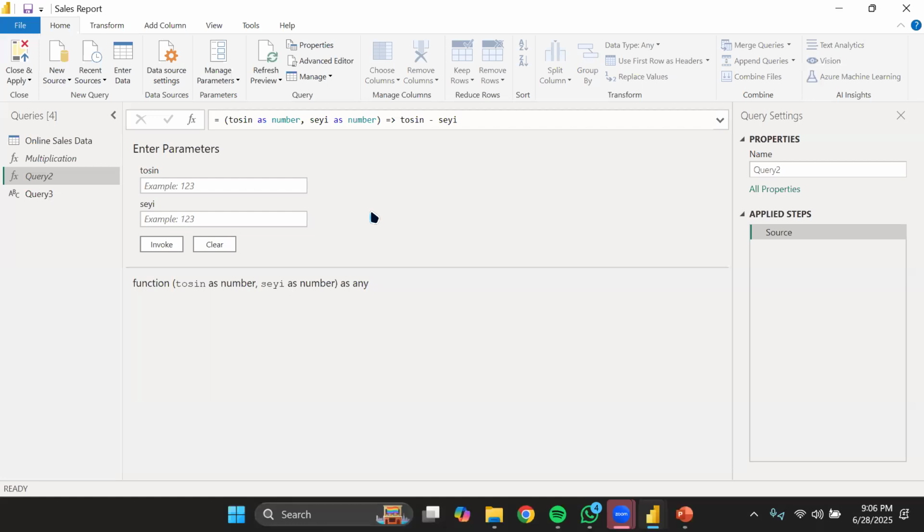Okay, is there any question on that? That's good. Correct. Is there any question on creating a custom function? No, sir. Okay, so I'll just rename this to Subtraction.